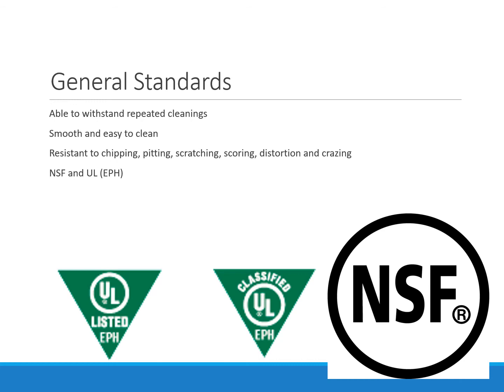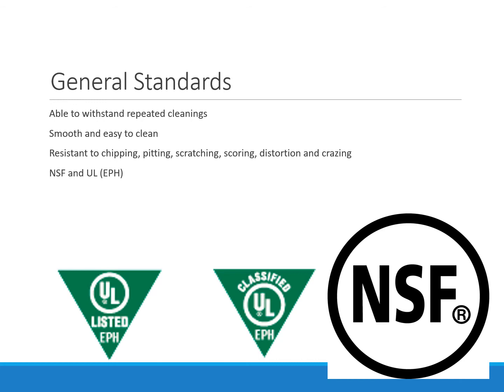When buying kitchen equipment, there are some guidelines you can use to guarantee that you're getting something that's made to work in a professional kitchen. So you want to look for one of these labels here. We have the UL label, which is Underwriters Laboratory, or the NSF, which is the National Sanitation Foundation. And these certify equipment as meeting the standards for a professional kitchen.